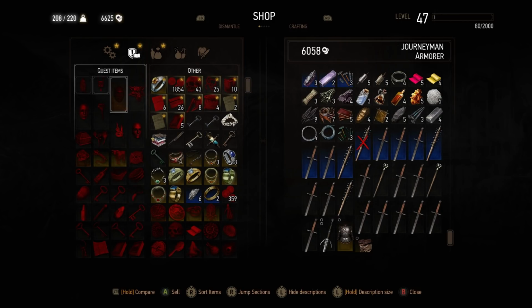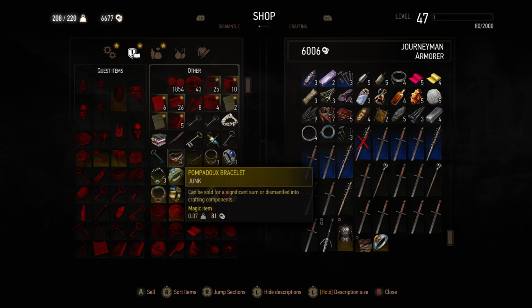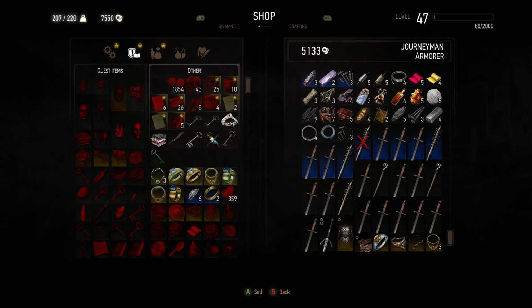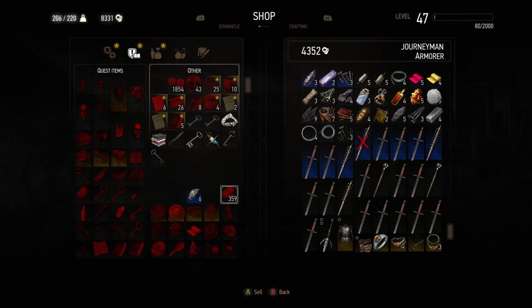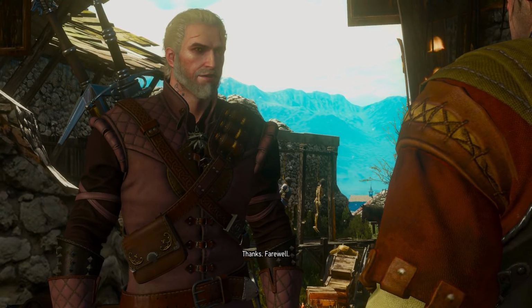Yeah, we'll sell that one as well. Anything? Oh, yeah. All of these need to be sold, actually. Nice. Nice. And then these as well. Nice.